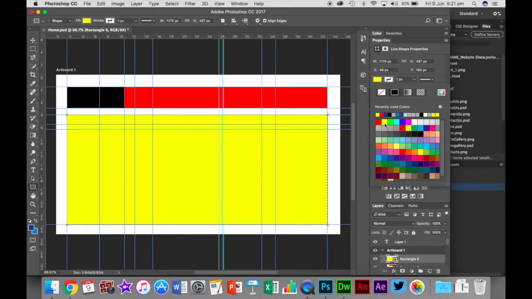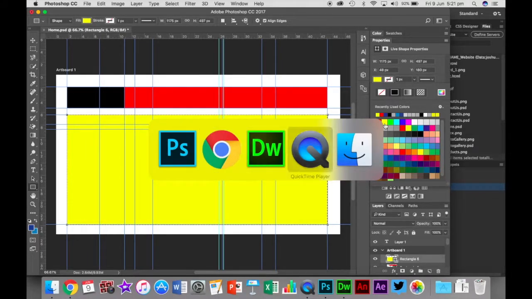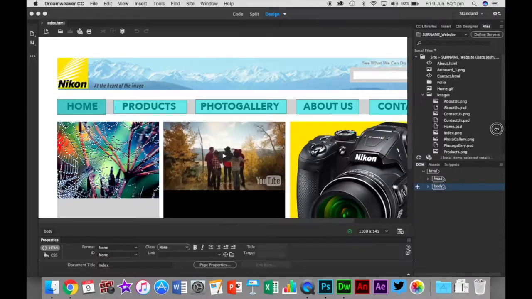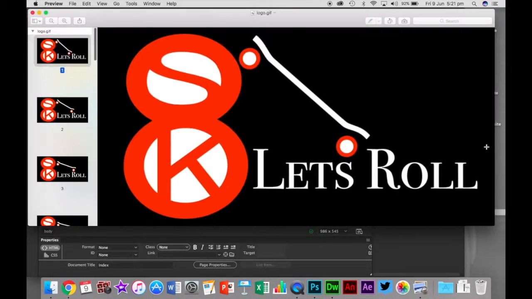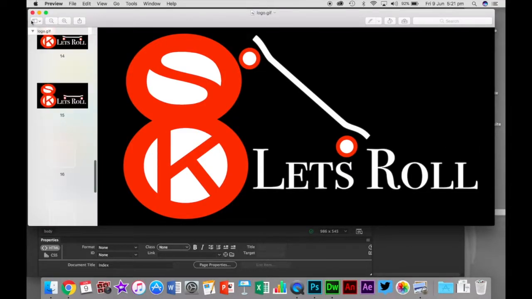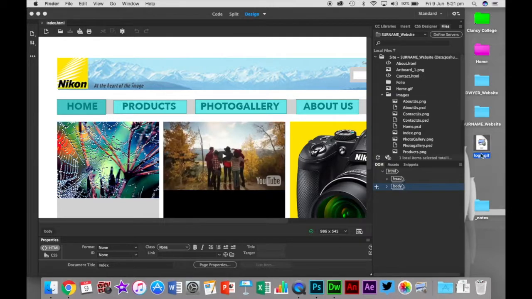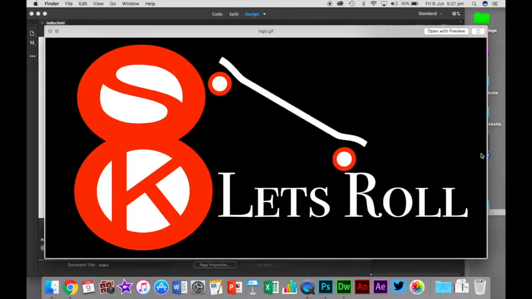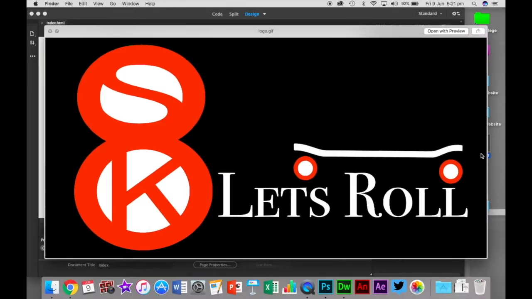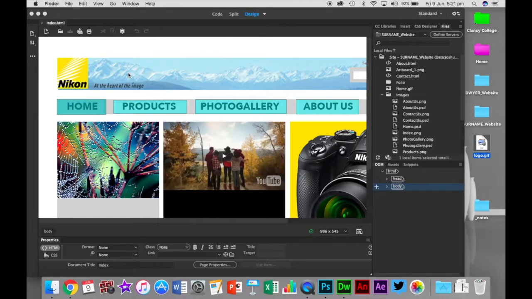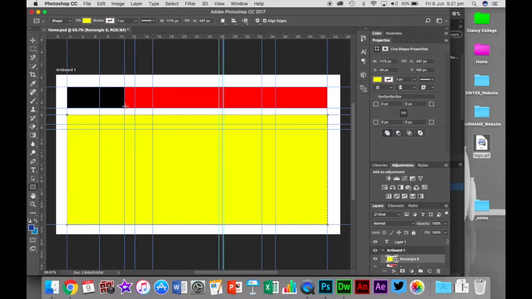This is how I would need to break this website up. Now, if I already have my animated logo, and I'm just going to move to the desktop now, here is my animated logo. It's here in preview. You can see all of my different layers. When I preview this logo, you'll see that it's just a skateboard rolling down the actual logo. Now, I want that logo to fit into the black building block. I'm then going to need my existing building block from Photoshop drawing to fit here in the red block and the remainder of my website in the yellow.